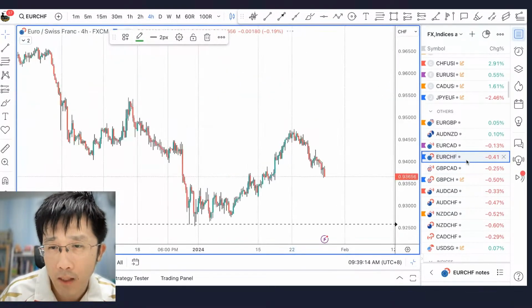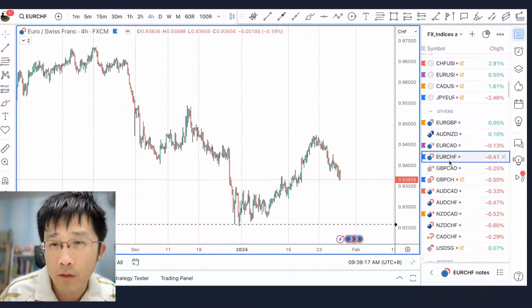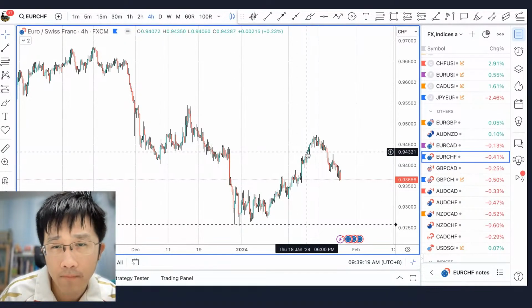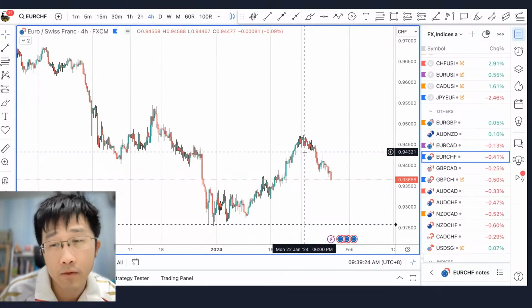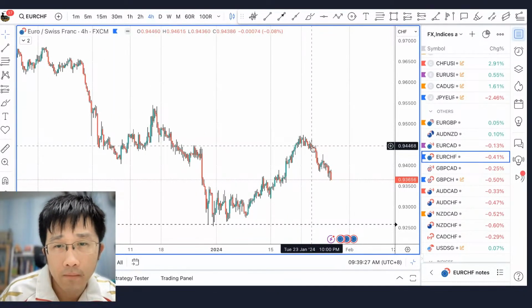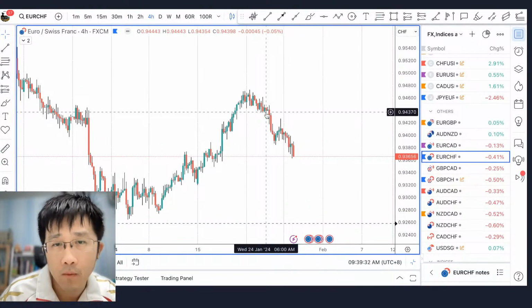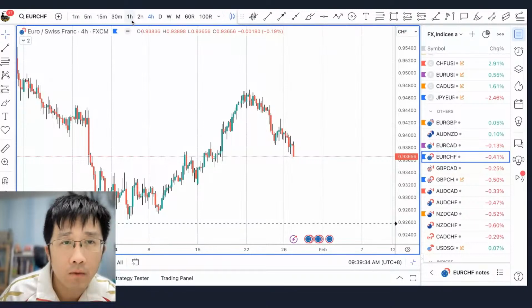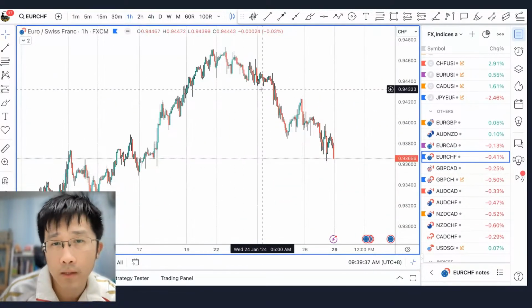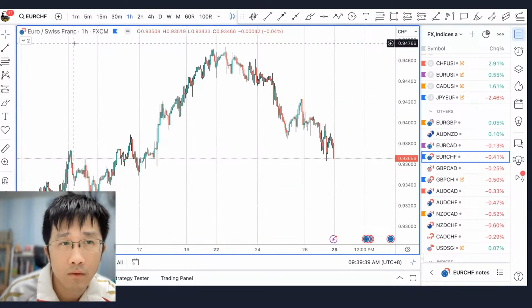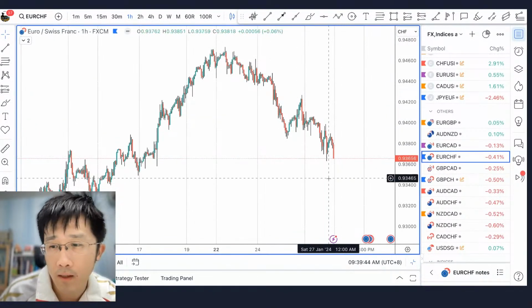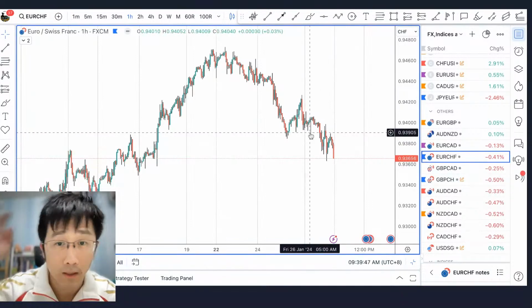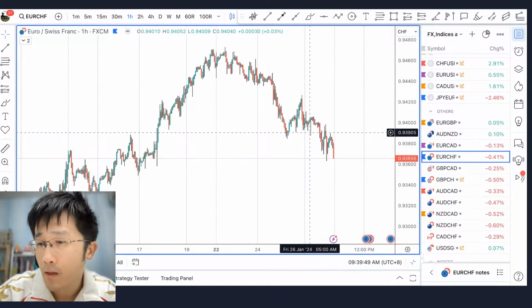It is similar for Euro Swiss franc. And Euro Swiss franc actually flipped to the downside earlier than pound Swiss franc. Towards the end, I think on Friday, no sorry, on Wednesday itself, I was already shorting this Euro Swiss franc. Okay, so the break, and then it is coming down. So this is one of the pairs that I actually traded last week.